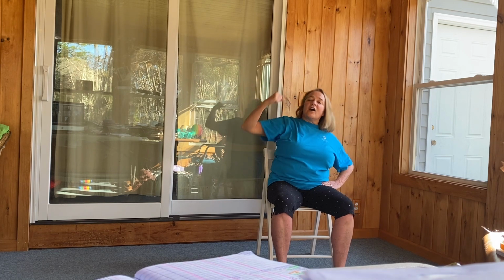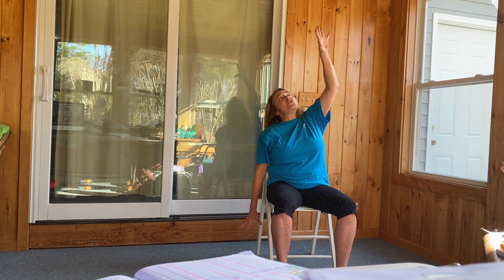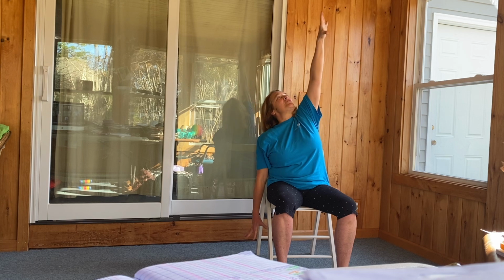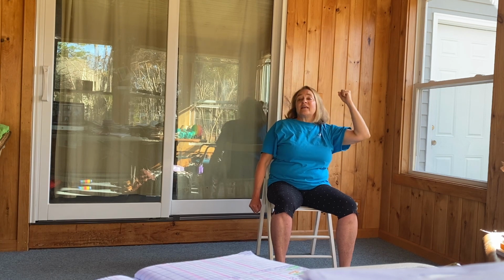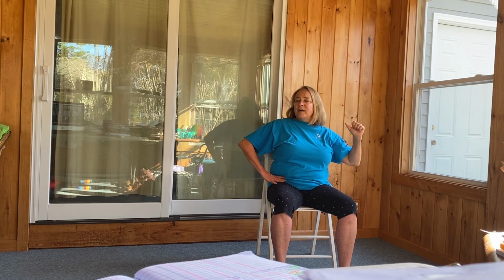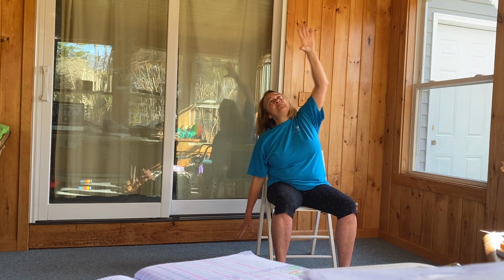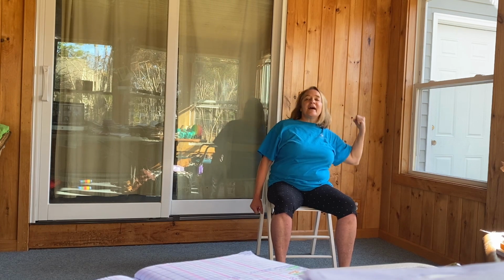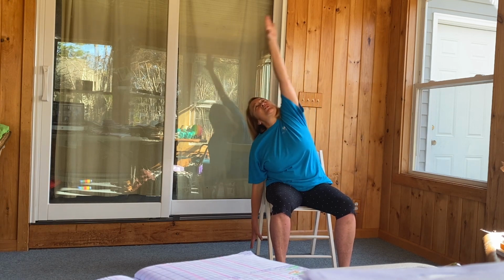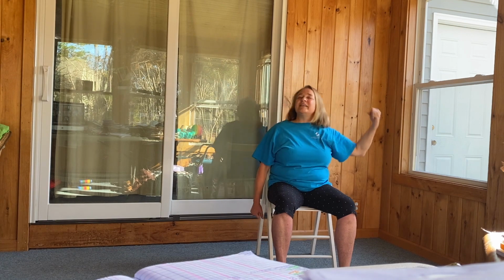Just the left arm up and down. So reach even further, way up, straight up to start. Reach. And start to take that to a side bend. Again, you can modify by having your other hand on your hip and start to make this bigger. Pull it down, reach, pull it down, reach, pull it down. Last one here.